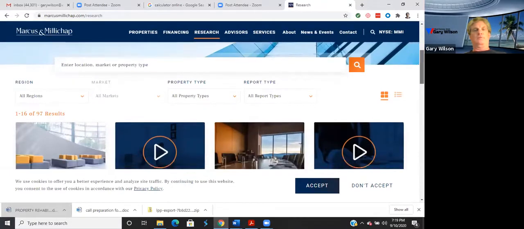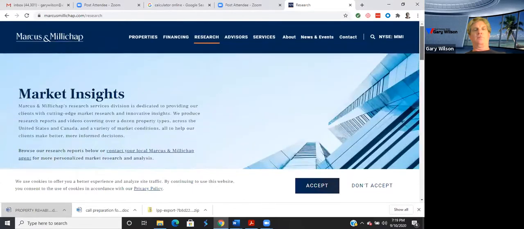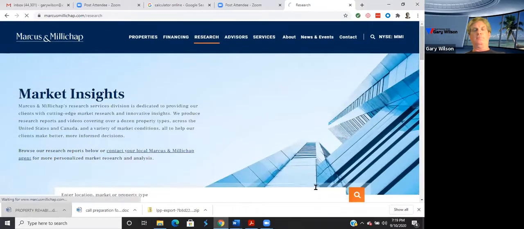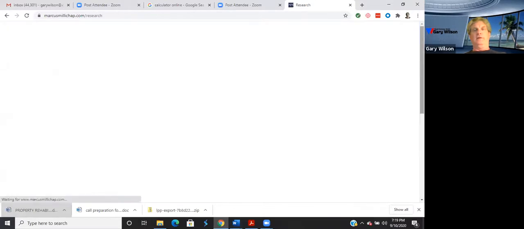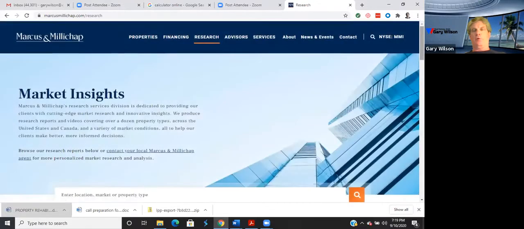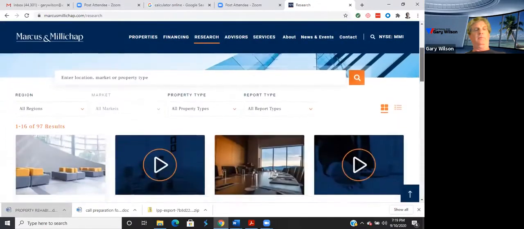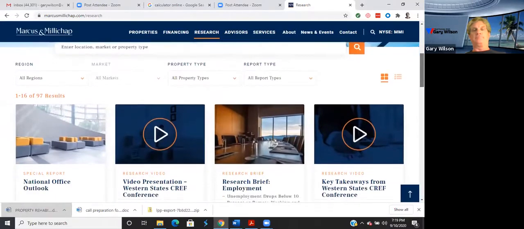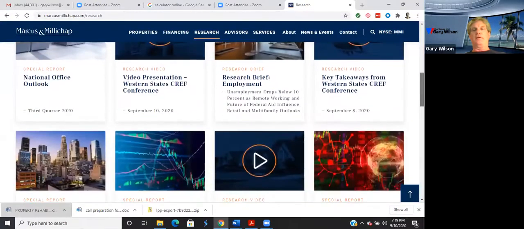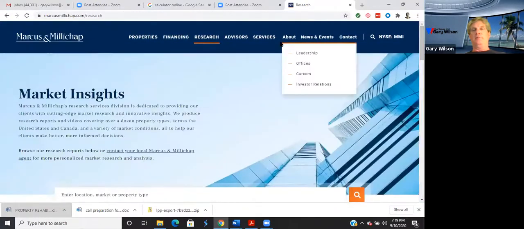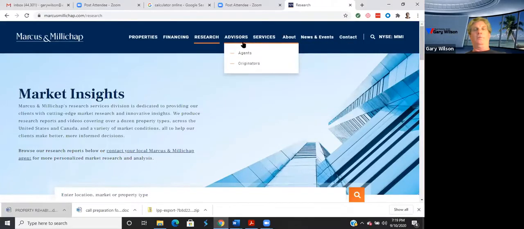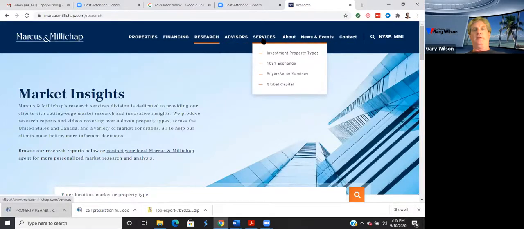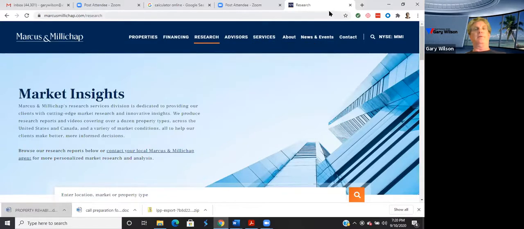Actually, this is property search, it looks like. Well, there's all kinds of reports and research. Let me just do accept here. All right. Get market insights. There's all kinds of reports. You can search by area, property type, and in these you'll get prevailing cap rates, right? You could even post a question, prevailing cap rates, and they'll give that to you. So in any case, lots of resources to get the information. The main thing is just Google, and you'll find it for any area you want.